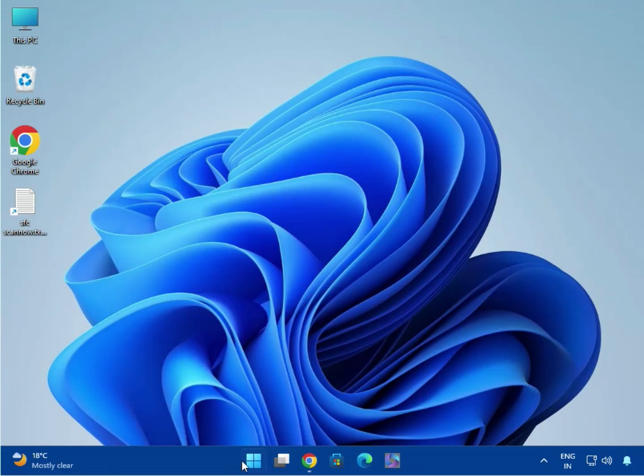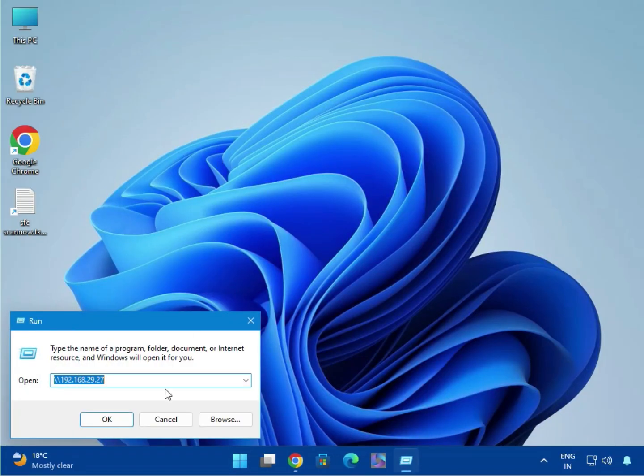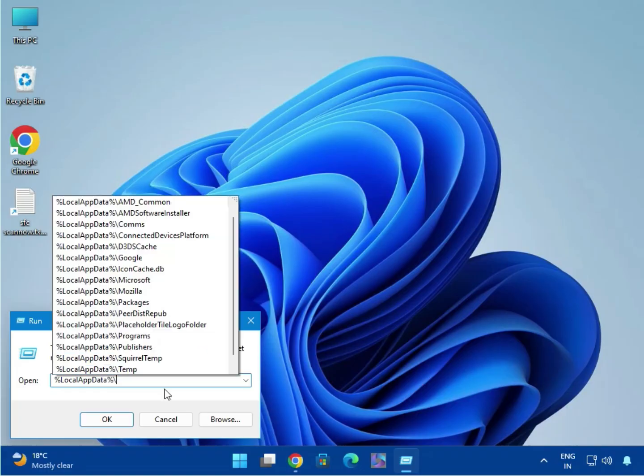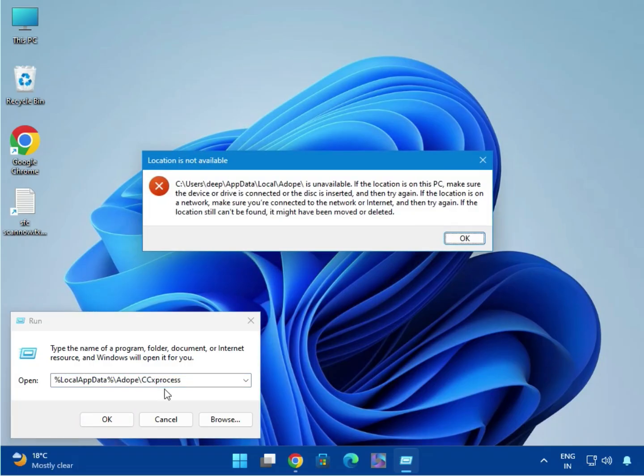Then next, click start, type run and type percentage local app data percentage slash adobe slash cc x process, then hit enter.